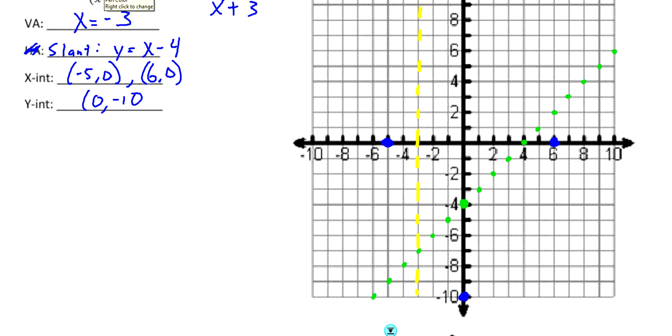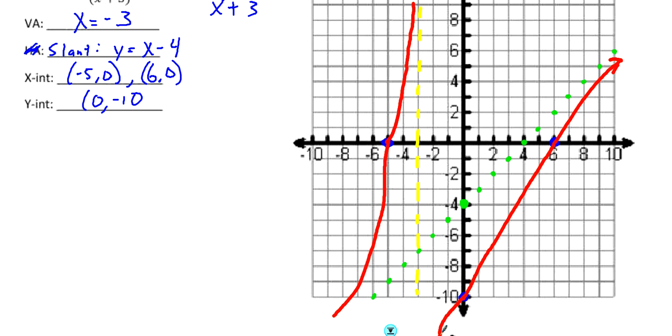And again, I've got one vertical asymptote here at negative 3, so I'm going to have two pieces. Since I have this x-intercept here, I know that it's going to go up and follow my vertical, come down here and follow my slant. These two here are going to connect and follow my asymptotes. And this is going to come down and follow that way. Okay, these are really easy. The hardest part about these is finding that slant asymptote by doing long division.